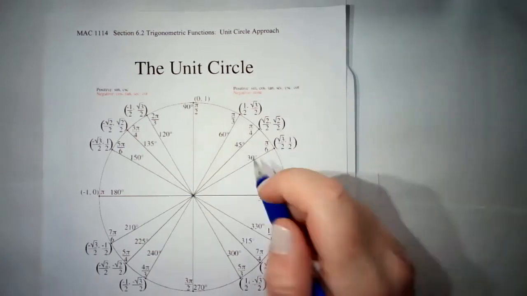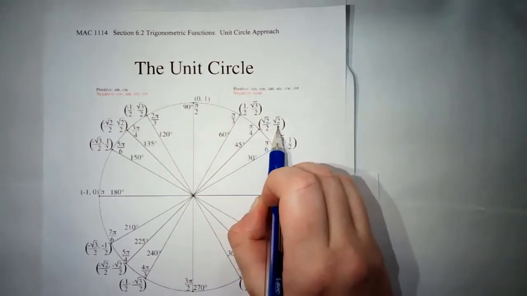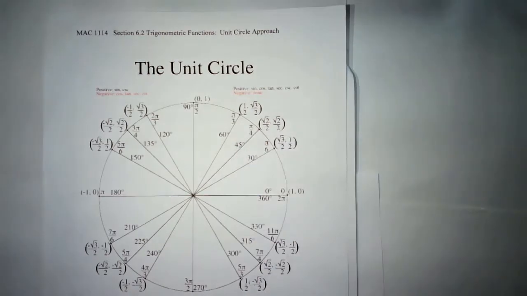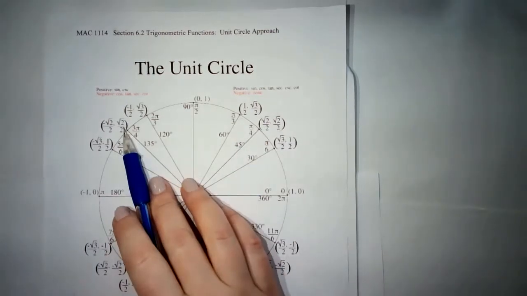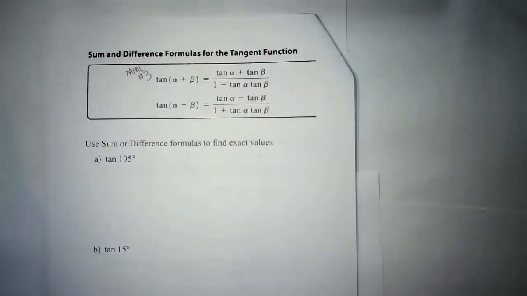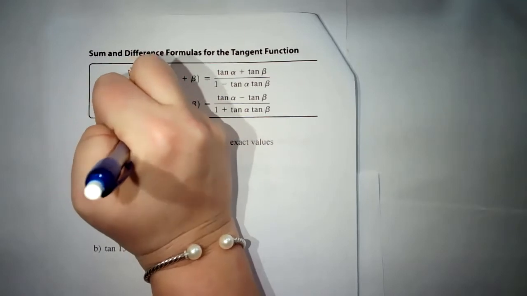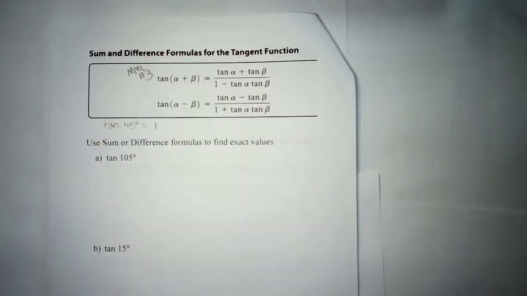Tangent of 45 is always a winner because y over x is going to be 1. Even if you're in one of the other quadrants, the hardest it's going to get is -1. So any 45-degree situation is going to be a good situation for us with tangent. That's a great choice if you can fit 45 into the situation.